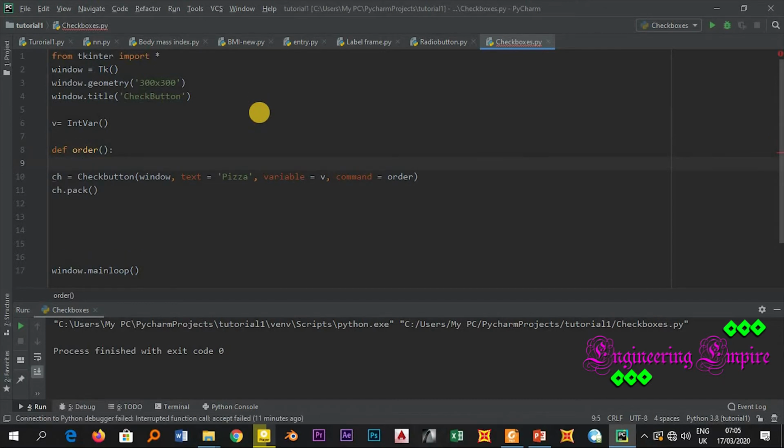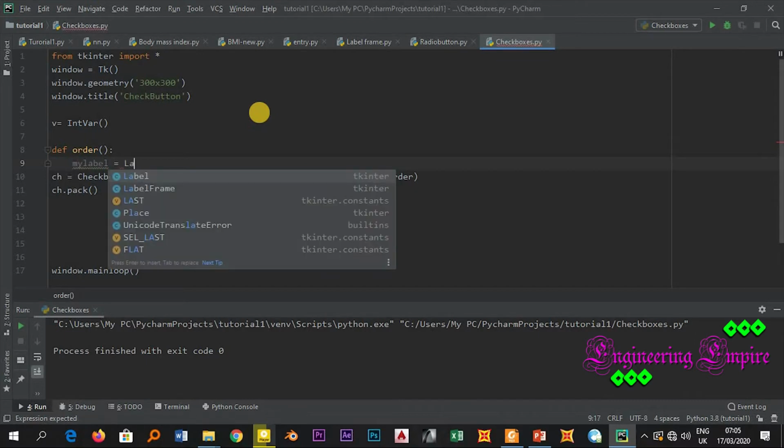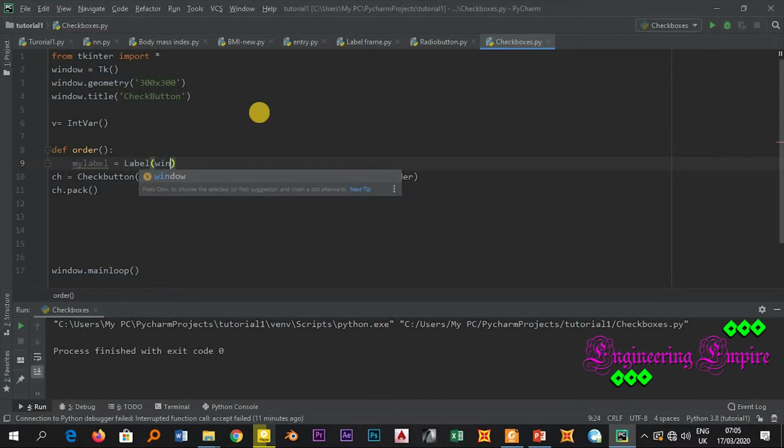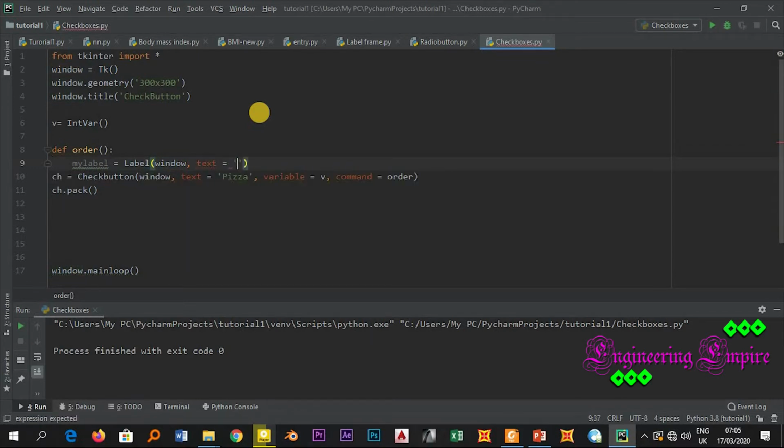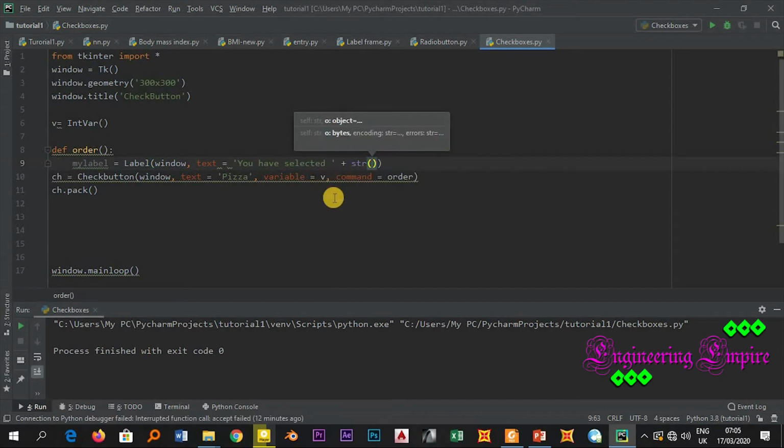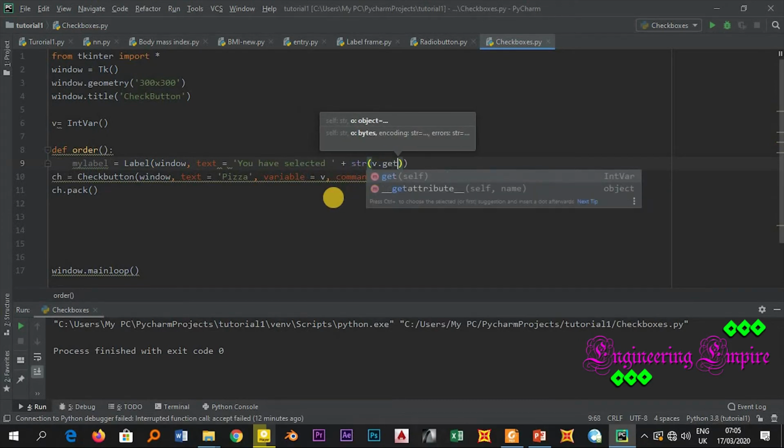Let it be my label to be appearing on the window, and the text equals 'you have selected ' and a space, then concatenate with, because now the value is 0 and 1, I must convert it into a string. So str, then v.get, whatever is inside v.